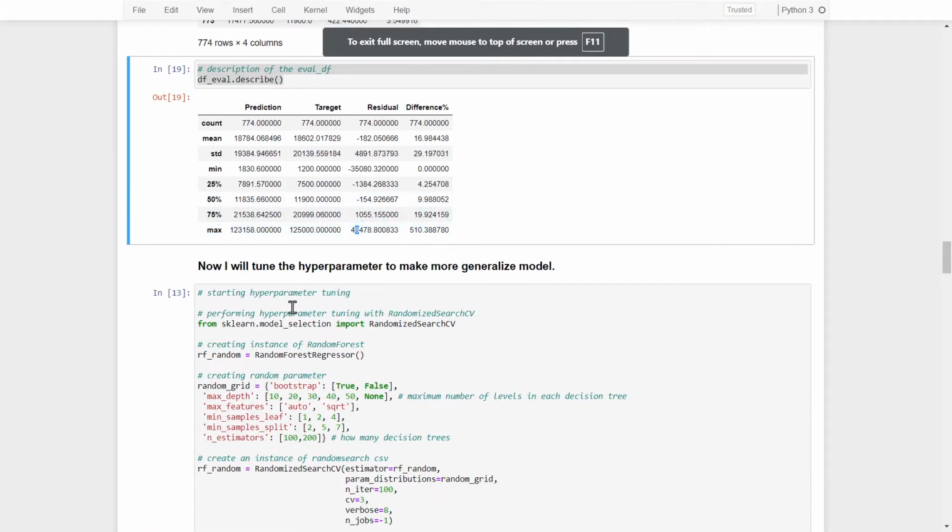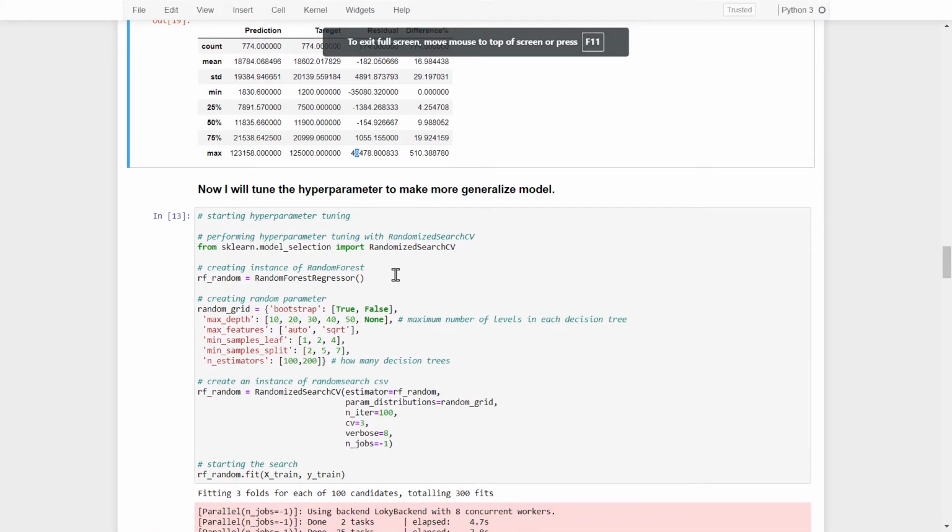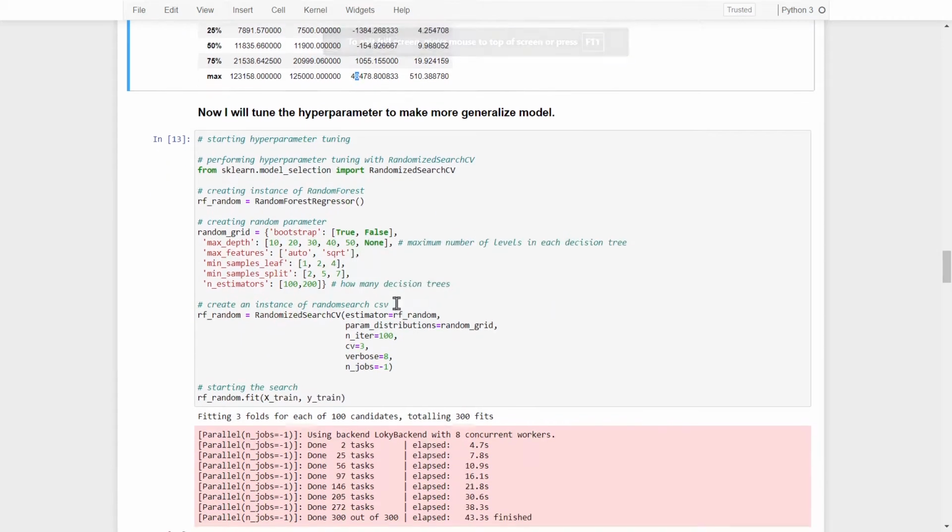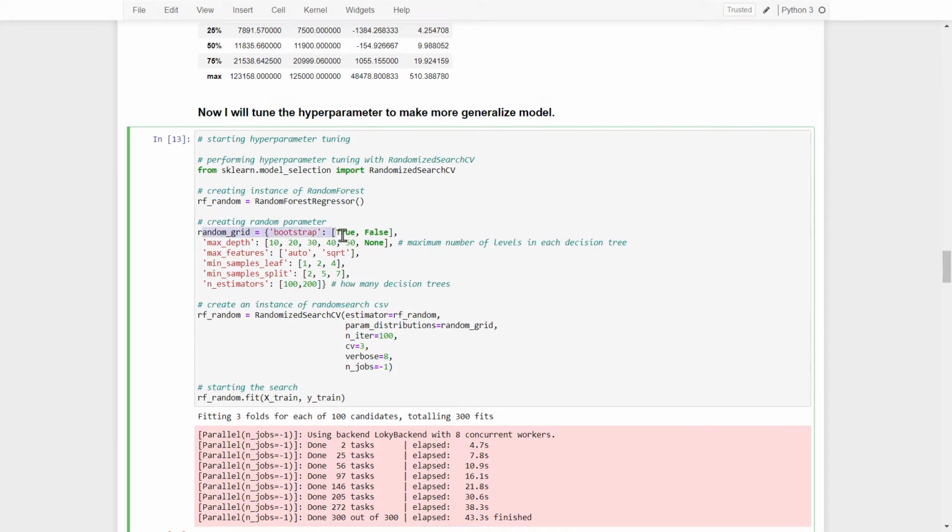After seeing that, I decided to do hyperparameter tuning to see if I could get a more generalized model from it. So I have set some parameters and plotted some parameters for that. I have used max depth 10. This max depth indicates how deep one tree can be, as random forest regression is a tree-based model, so it constructs lots of decision trees inside of it.